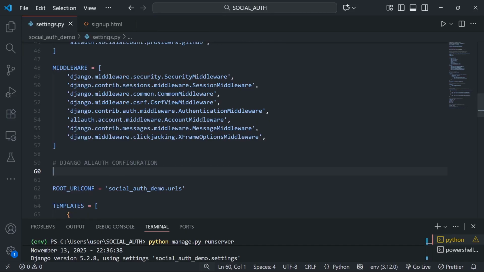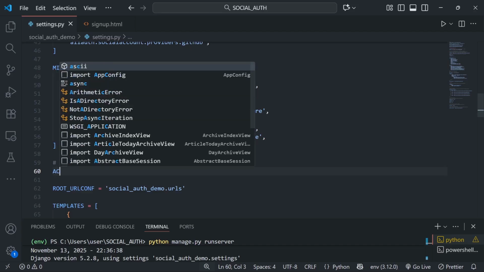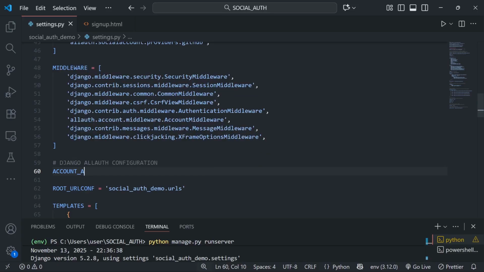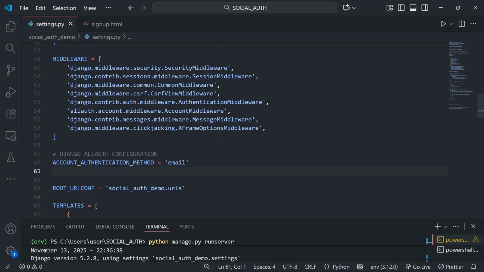So now the first thing I want to do is that the authentication method should be email, not username. So I'll say ACCOUNT_AUTHENTICATION_METHOD, I'm going to set it to email like this. Now the next one is ACCOUNT_EMAIL_REQUIRED, which is going to be set to True.